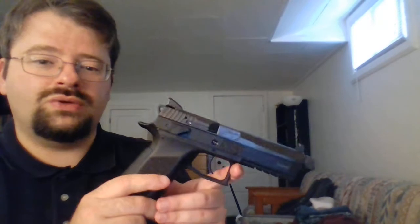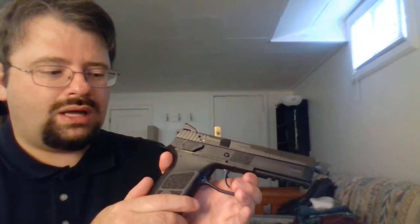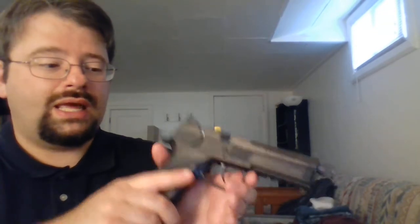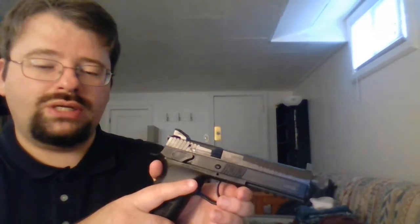Oh, and another thing that you need to be aware of with CZ that is a bit of an issue is that CZs are prone to rusting. I've experienced glimmers of that issue with pretty much every CZ that I've owned, whether it be my CZ75 Compact, my P-09, or even my CZ Scorpion. They're all a little prone to rusting, and so if you're a CZ owner, gun oil is your friend. Make sure that you coat everything with gun oil. It doesn't have to be excessive, you know, wipe off the excess. You still want it handleable, but make sure that you have gun oil.